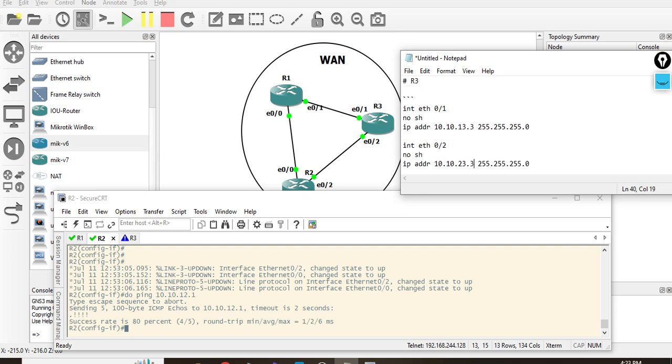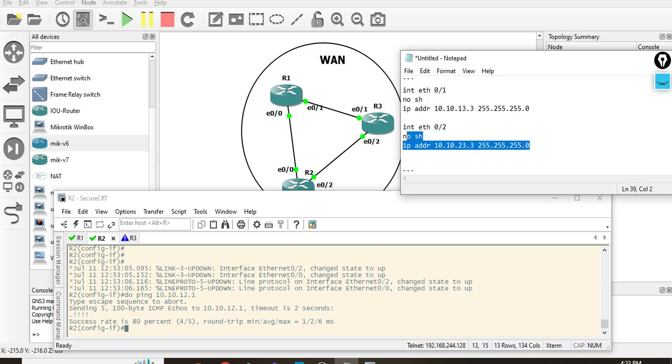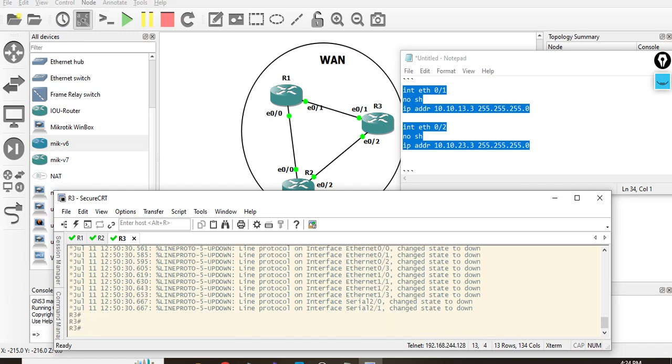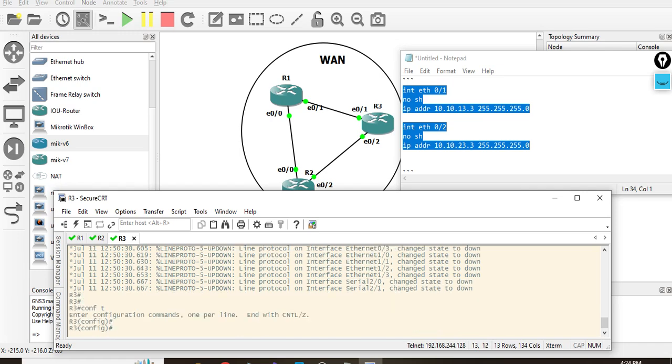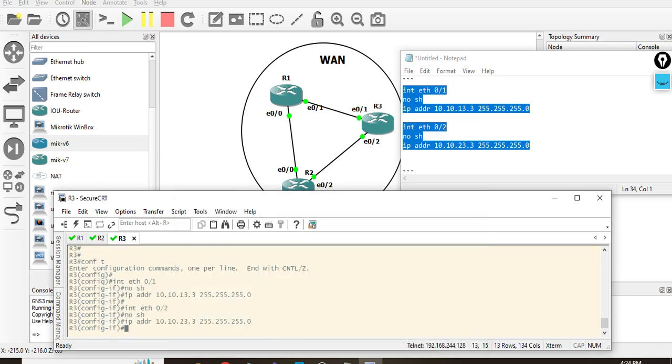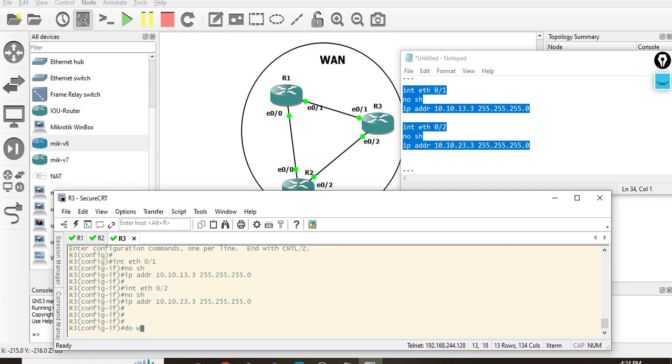Okay guys, come here and on router 3, configuration terminal and paste here. Okay guys, do write.